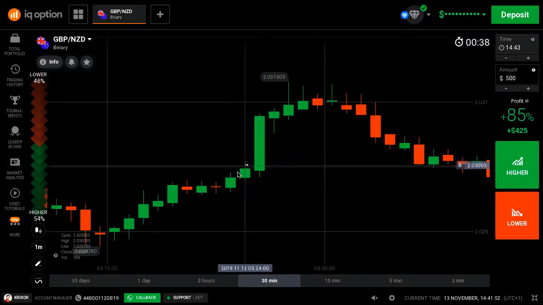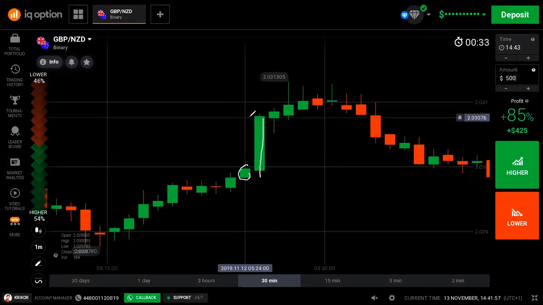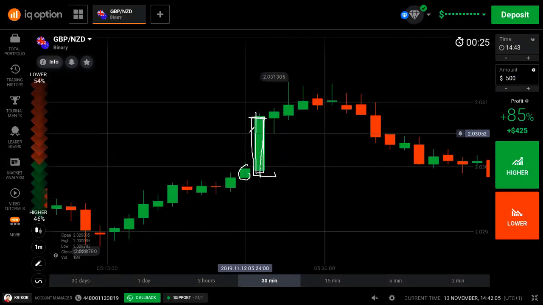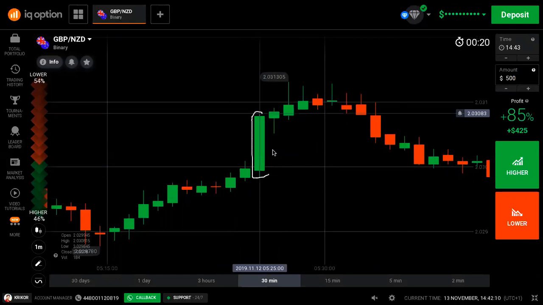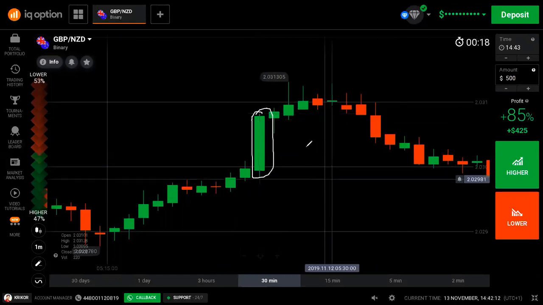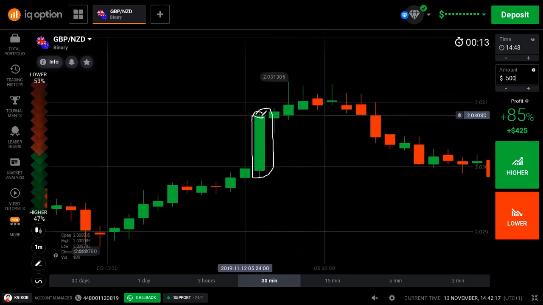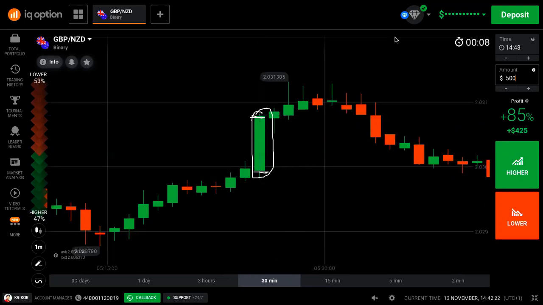Okay? But now let's look at it. After you have stopped here, this candle now appears. Very strong candle. I will also not trade. Now let me tell you the secret behind this type of candle. This is not a Marubozu candle. A perfect Marubozu candle is a candle that doesn't have rejection at the top and rejection underneath. So this is not a Marubozu candle.